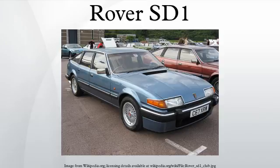Reasons for the commercial failure of the SD1 in the US are open to speculation. The weak value of the American dollar against European currencies at the time rendered imports relatively expensive in comparison to home-built product. A significant rise in oil prices during 1979 led to many motorists opting for more fuel-efficient cars. Public awareness of the SD1 may have been low as the dealership network across America was small, while Rover's expenditure on the aforementioned modifications, testing and approval for the U.S. market left limited budget for publicity and advertising.